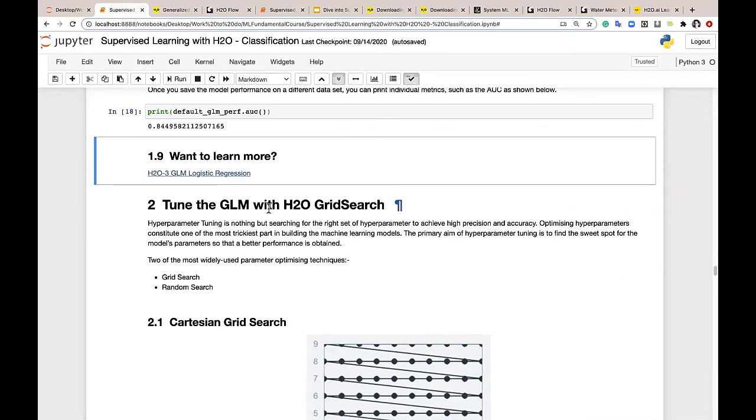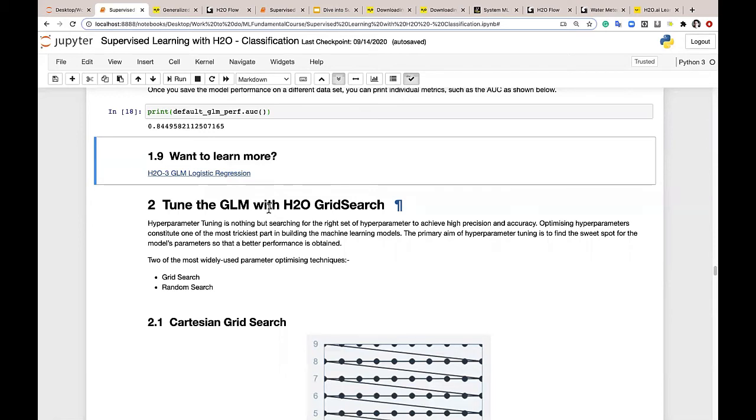And what do you mean by tuning the models? There are two aspects of a model. A model has a parameter and it has a hyperparameter. A parameter of a model is a variable whose value is estimated from the data set. So it learns from the data set, it gets trained. Parameters are those values which a model learns during the training. For example, weights: how much weight is to be assigned to which variable? You cannot set them manually because this is something that the model will learn over time.